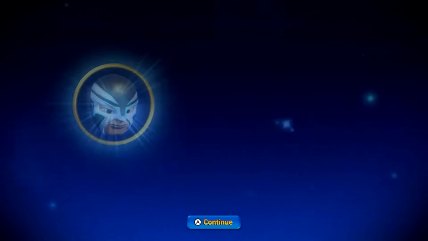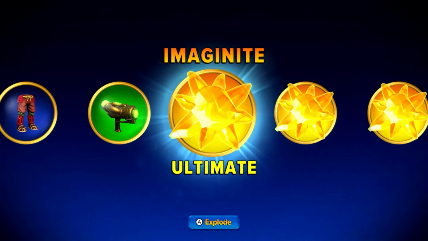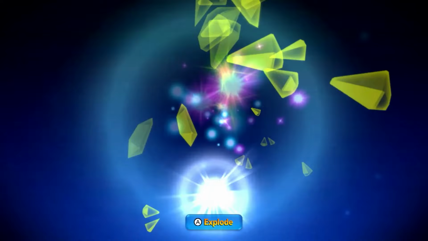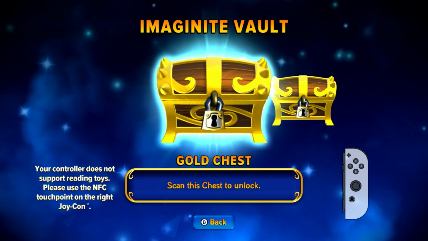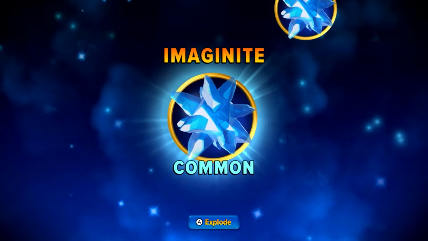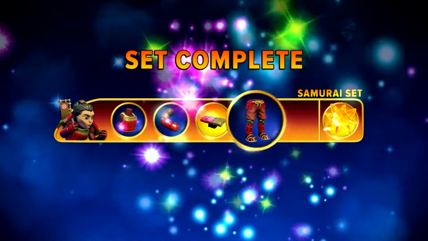I think another way that we could grind, which might be useful, is not making a new save, but just going back on our save file that's already beaten the game on Nightmare Mode, and then just replaying levels over and over again. That might actually just have to be the strat. Just keep constantly doing levels on Nightmare Mode. Set complete. But we are completing sets though, so this is good.